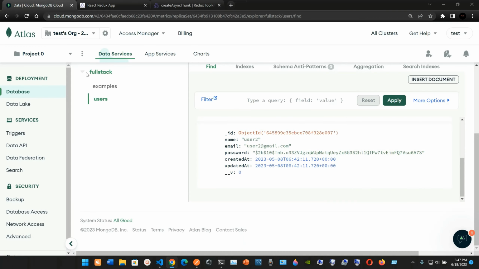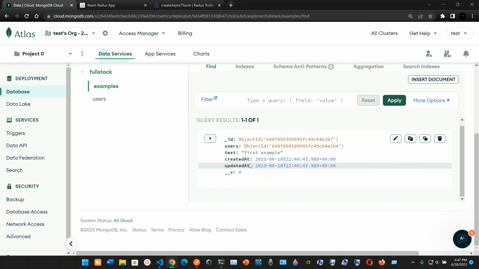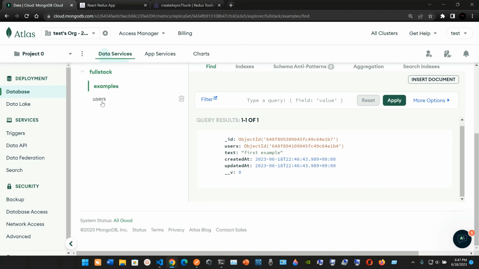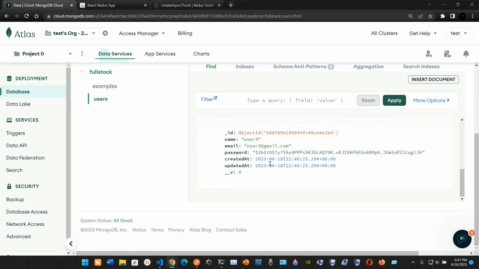So if we go into examples, we have nothing. Oh, okay, so I did it. We have the first example here. As you can see, we don't see it in the Redux toolkit, but we were able to see it in the first example here. Let's go. We have user 1, user 2, and user 3 now.